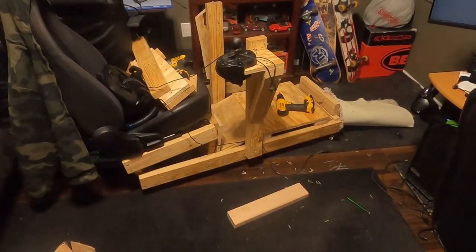So I tore down the rig again after a little bit of testing — well, just the steering wheel — but I had to change the plans on how I wanted it set up and how the pedals are mounted. In order to change how the pedals are mounted, I raised the floor in the front where my feet normally rest. The seat is still in the same position, but I wasn't quite happy with the position of everything and wanted to make a few additional changes. Also, moving the monitors on my desk each time I wanted to race was getting a bit tedious, and the angles still weren't where I wanted them on the side monitors.